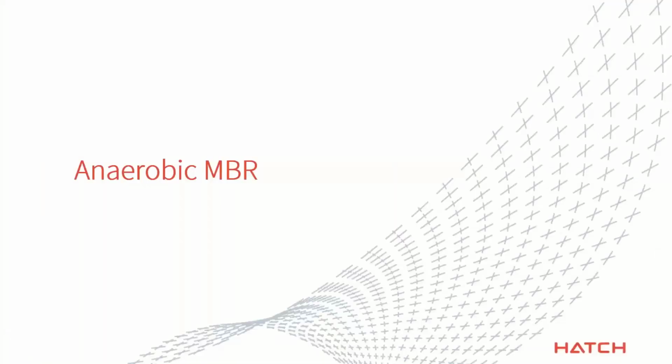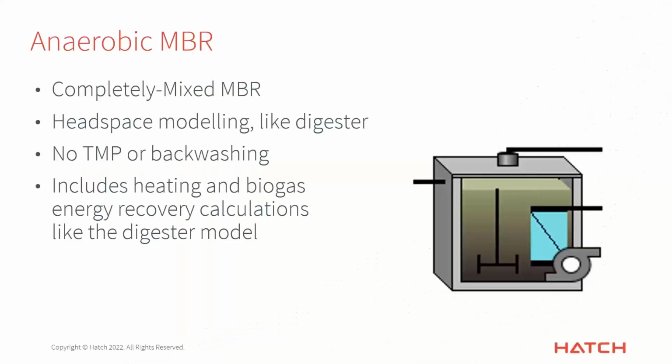Okay, I want to talk real quickly about the anaerobic MBR. This is the model that's actually the most recent one. The other two models have been around for a long time in GPS-X, probably close to 20 years, I guess. I think it was version 4. But the anaerobic MBR came along somewhat later. It is generally something I find used more in an industrial context.